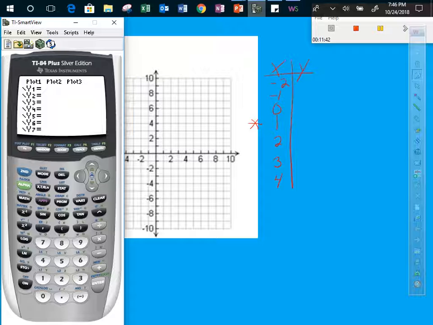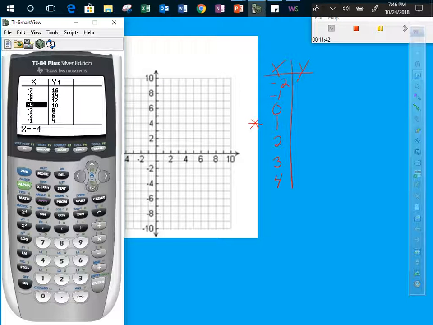I'm going to graph this by going to, I'm going to hit math over to number, down to absolute value, and I'm going to type in x minus 1. I'm going to go into my table, and I'm going to fix it to where -2 is at the top. And then you've heard me say this a few times, you'll know if you're right or wrong. I see symmetry, 6420246, so I know that we're right.